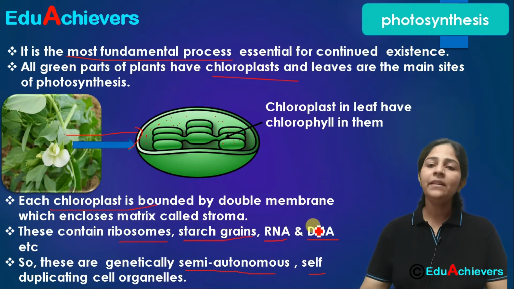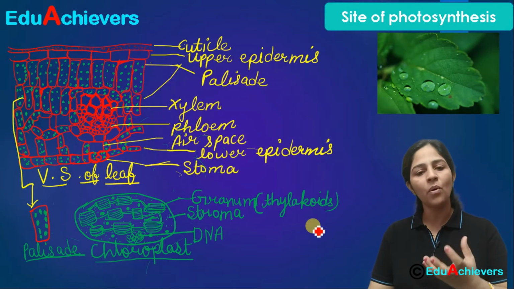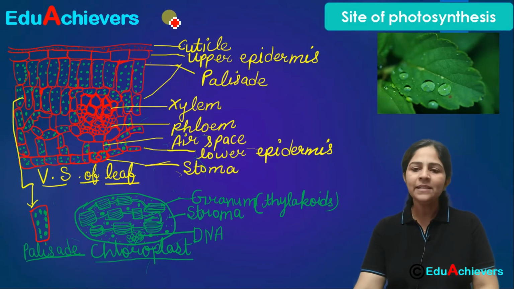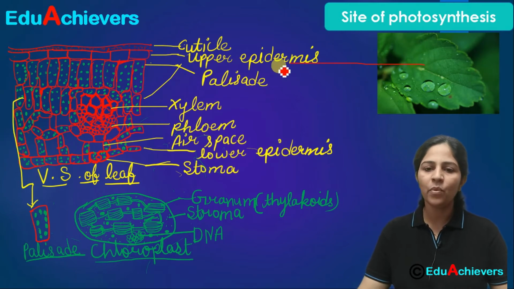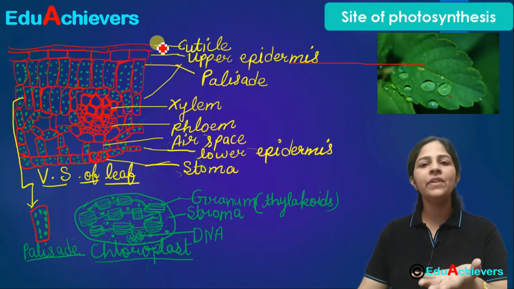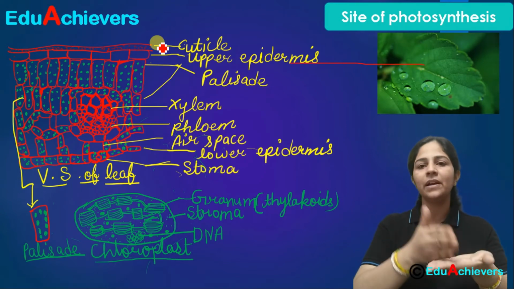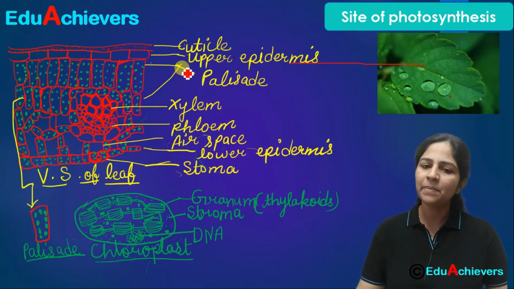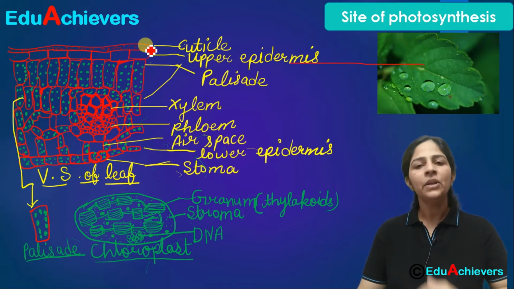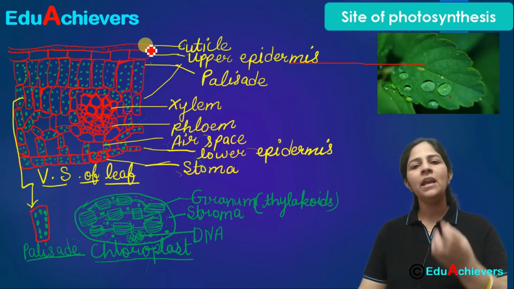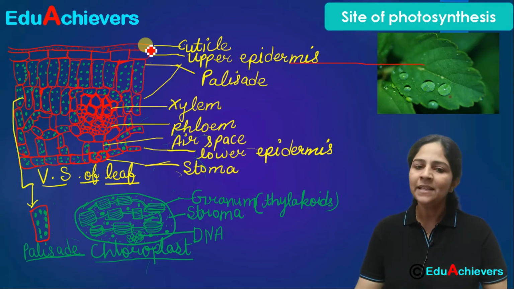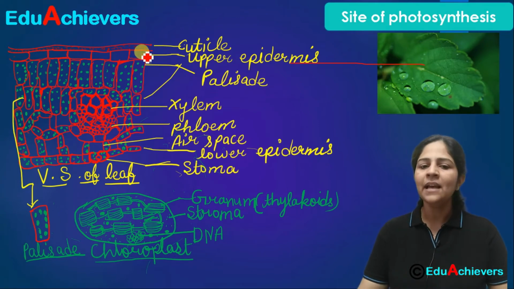Now let's understand the structure of the leaf in more detail, where all these processes take place. I have taken a part of a leaf in more detail for you here. If we cut a vertical section of the leaf we have in hand, for example, I cut a small piece from here, then in the vertical section the first layer we see at the top is the cuticle. The cuticle layer is a protective layer and it controls transpiration. The second layer, which comes below it, is the epidermis.